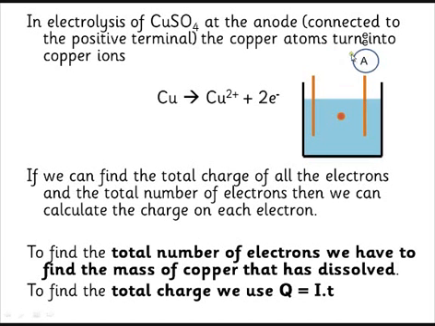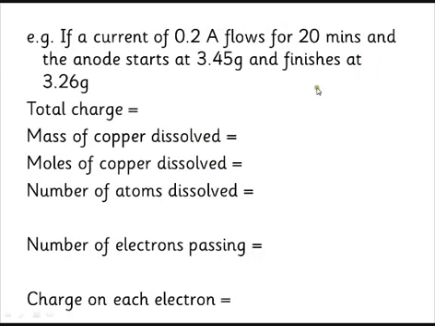Remember, the ammeter is measuring the current, but if you might remember this equation, the charge is just the current times the time. So if I get 5 amps for 10 seconds, then I've got 5 times 10 is 50 coulombs of charge. So these are the two key ideas. We're working out how many atoms have gone in by weighing it, and we're working out how many electrons have gone through by measuring the charge and the time.